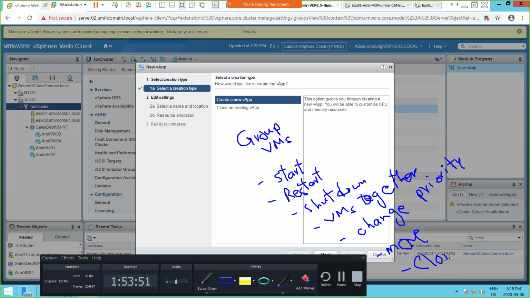Suppose there's 10 VM machines that were added to the vApp, so you can clone that full vApp group, and 10 more machines grouped in a vApp will be created as well. So you can clone the whole thing as well. So these are just the vApp features there, but normally it is grouping of machines together. That's the main idea behind vApp.